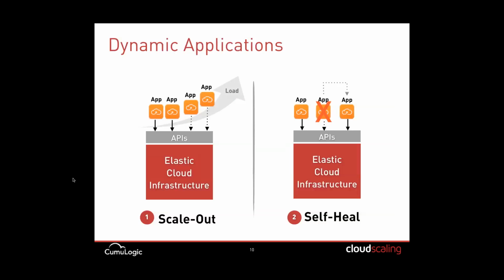If I were to sum it up, it really comes down to two things. One is it's based on a scale-out model. As you can see here on the left side, it's an application that responds to load. So think of a marketing campaign that you're rolling out, and you're expecting only 1,000 people to take advantage of it. What happens when an order of magnitude or two orders of magnitude more people show up? The old siloed way of building your application would just fall apart. You would not be able to serve those customers coming to your storefront. With these dynamic applications, all it's doing is spinning up new instances on demand and scaling with load. And the reason it can do that is because it can make modern API calls down to the elastic cloud infrastructure that underpins it. So that's one attribute of the dynamic application.